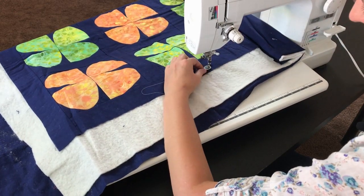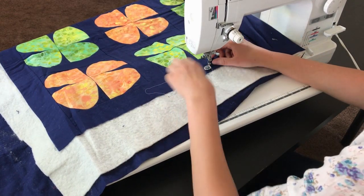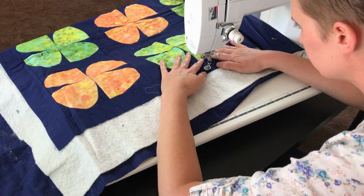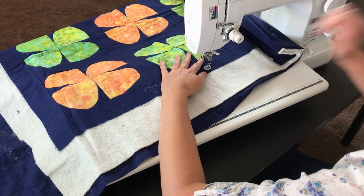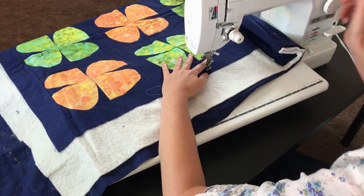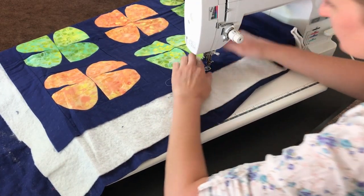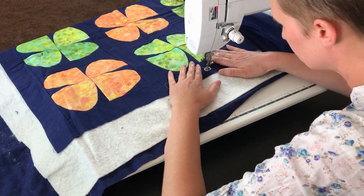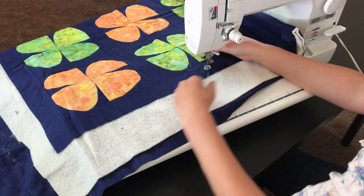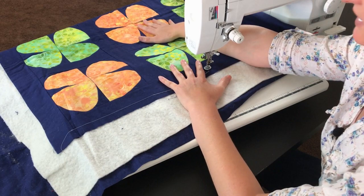The first thing I'm going to do is pull my thread up. I always like to pull my thread up first, take my few stitches, turn my machine on, take a few stitches, and then just get to where I can pull those threads out and get them out of the way. So now I'm just going to start making my swirls and work my way up to the center of the quilt.